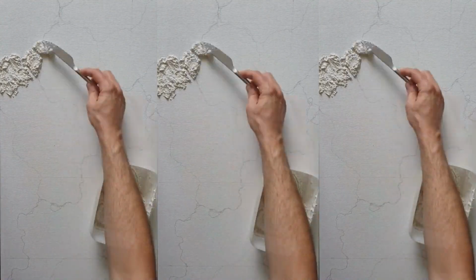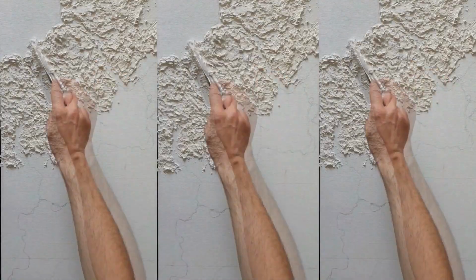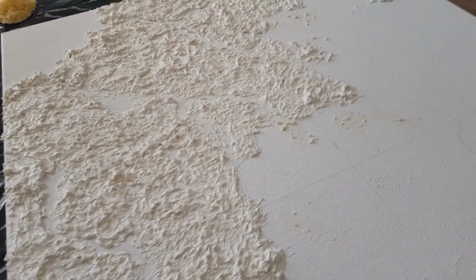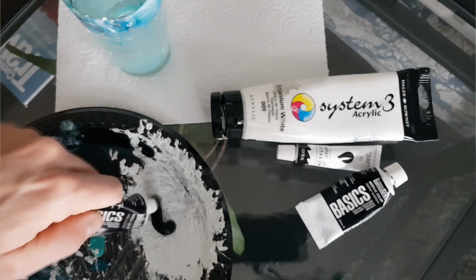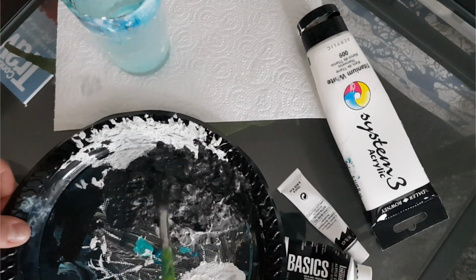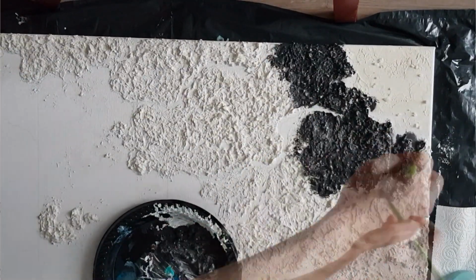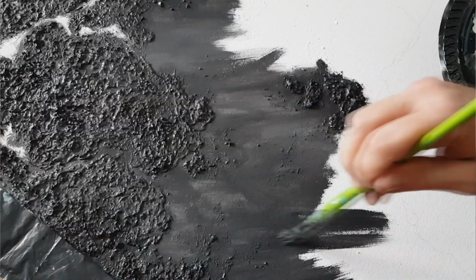Time to apply the texture on the canvas with a knife. Usually this kind of paste dries in a few hours, but I always let it dry overnight just to be on the safe side. The base color of the rocks would be a very dark grey, almost black, in which I also mix some blue to make it colder. Again, it's a base coat. I normally apply 2 or 3 layers of color, so at this stage I don't go for details yet.